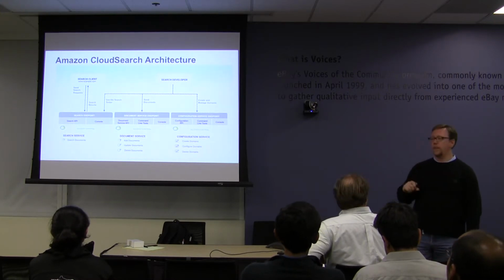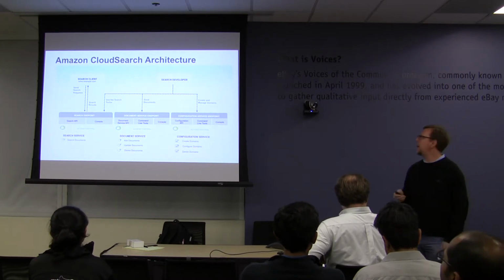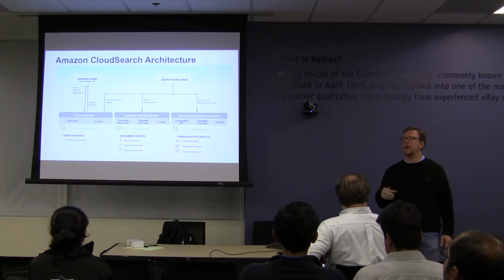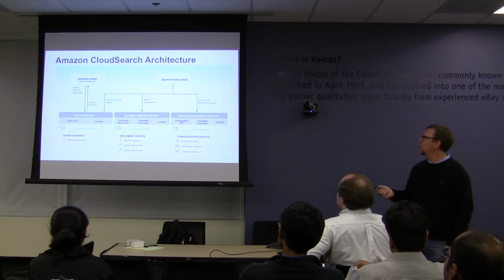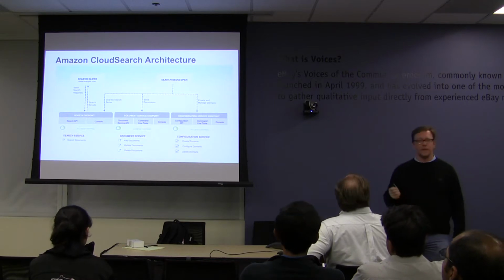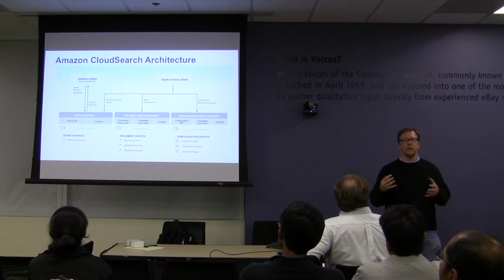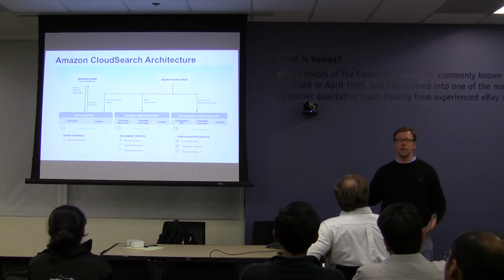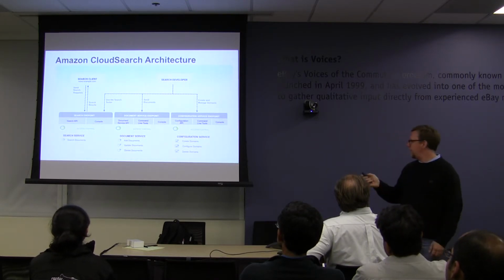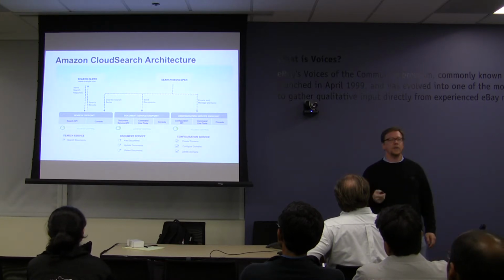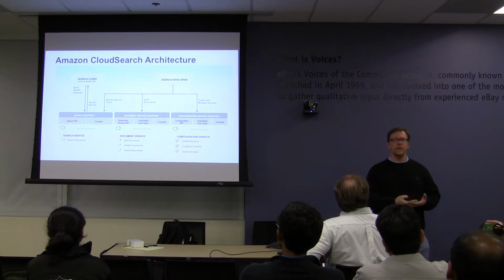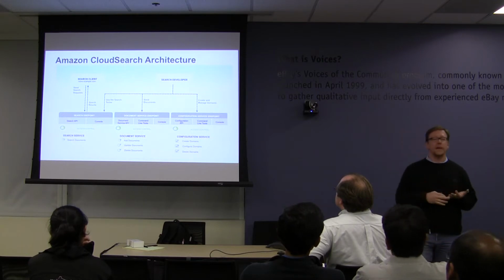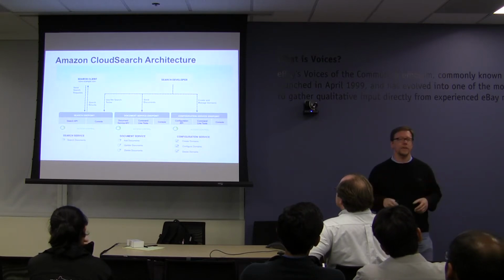With your document service endpoint, you post your documents, and they're in a standard format called SDF, search document format. Then you get a second endpoint, a search endpoint, and this is again a stable DNS entry, where you can use HTTP GET to retrieve search results using the URL parameters for specifying the query. And finally, we have a configuration endpoint, which allows you to configure the processing of your fields, configure language options like stemming, stop words, and synonyms, configure access controls, and other ranking and relevance functions.